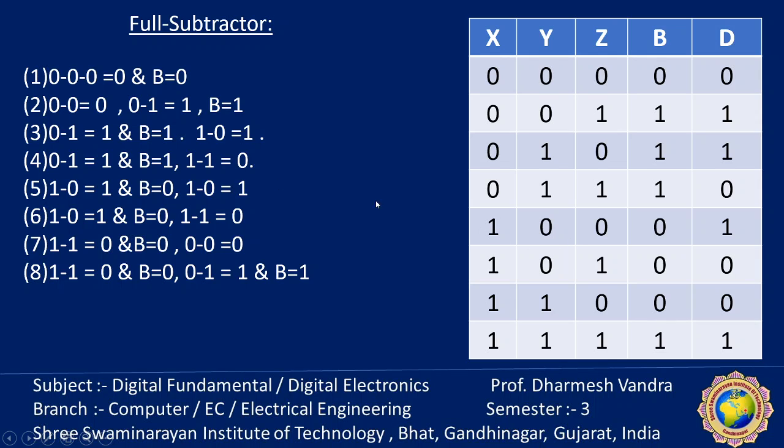So in these 3 cases the difference is 1, here 1 0 0, while 1 minus 1 difference is 0, 1 minus 1 difference is 0, 0 minus 0 difference is 0, and again borrow not required in these 3 conditions. While in last condition 1 minus 1 0, this one 1 minus 1 0, no borrow. But again whatever the 0 result, 0 minus this third bit, the difference is 1 and borrow is 1.